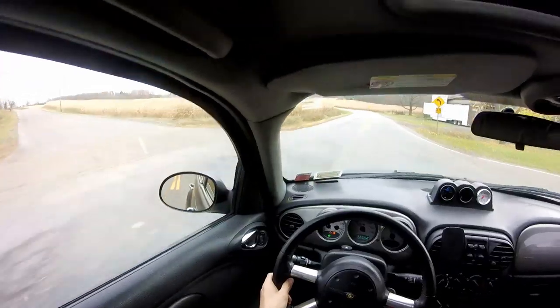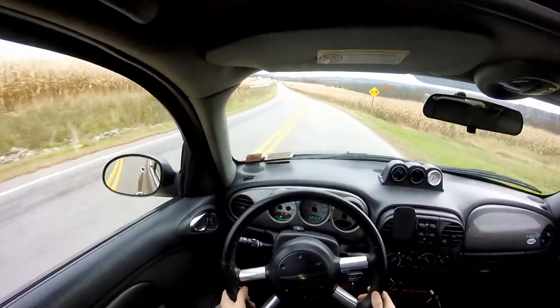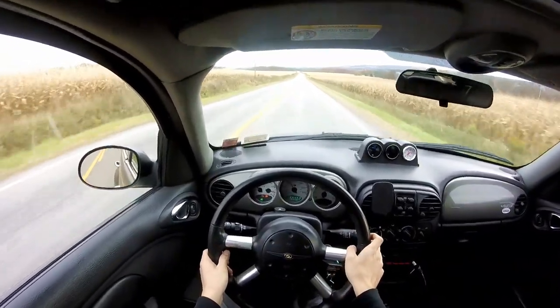Also, the exhaust crackly pops so much more. I know you can't really hear it on camera with the windows up, but oh, it sounds so good. Let's do a little bit of a second gear rip.